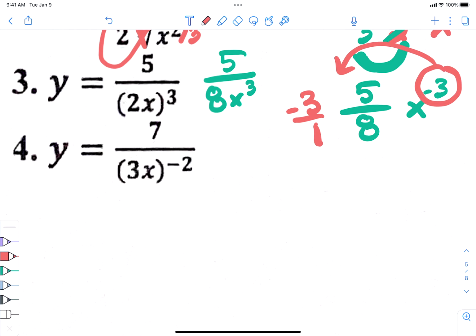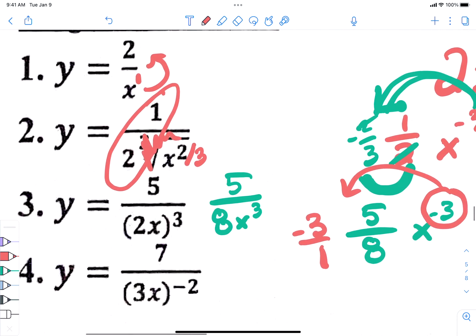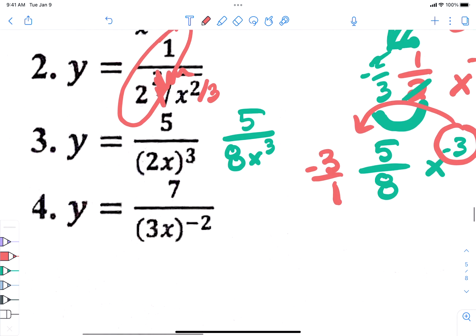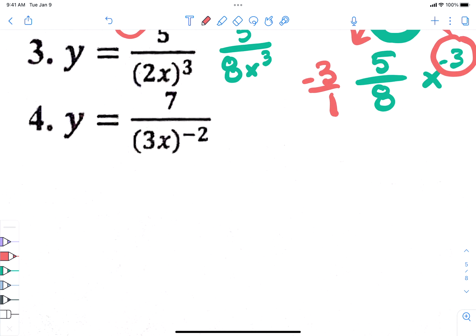Okay, this one, number 4. All right, I don't like that negative exponent. Move it to the top. And the deal is you gotta FOIL it first. Here, this x to the 3rd power, we only move the x to the 3rd power to the top. But since the 3 is to the negative 2 exponent, I'm going to move them both to the top. And we're going to see what happens there.